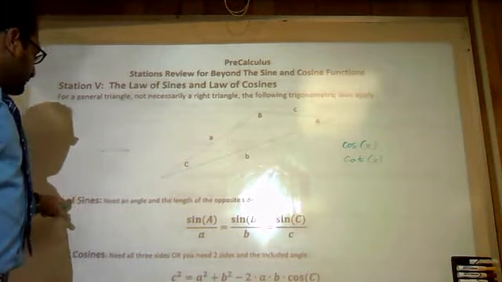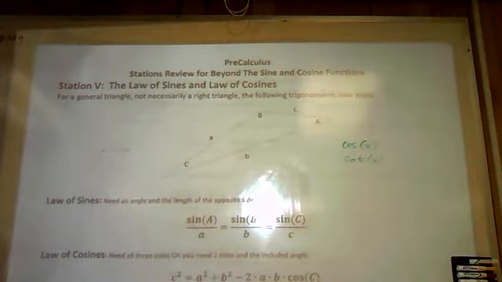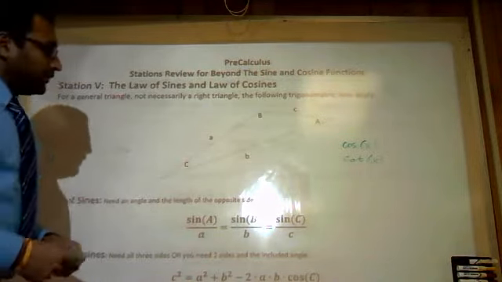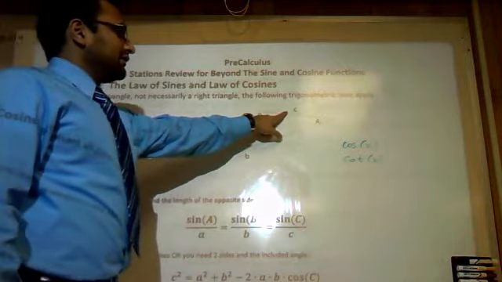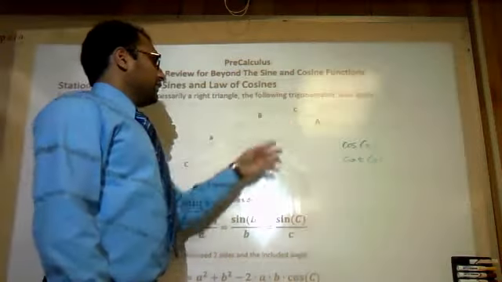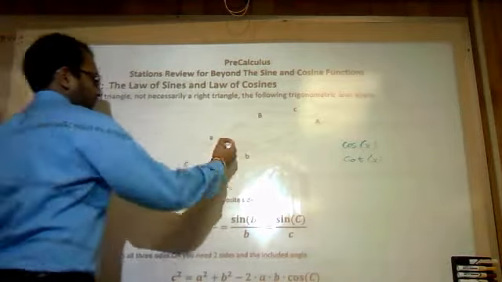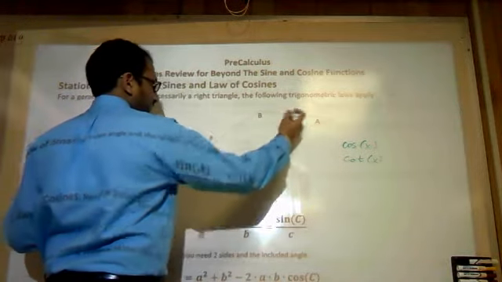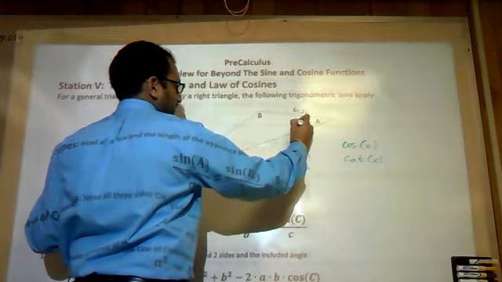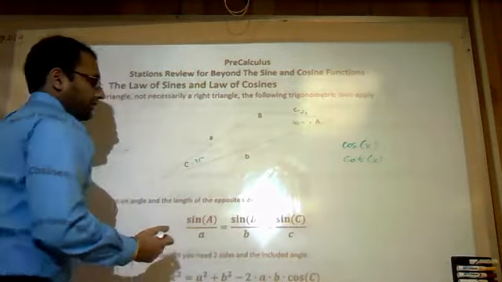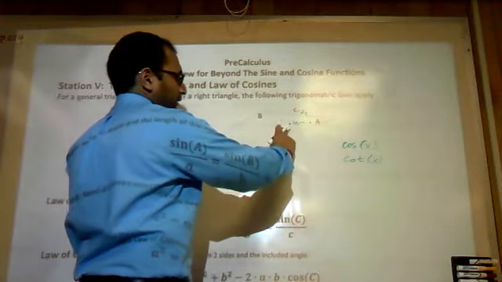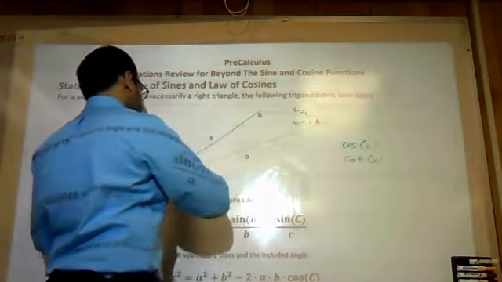So as you see, when it tells you the law of sines, you need an angle and the length of the opposite side. Basically an angle and its corresponding side. So if I had angle C and side C, I could use the law of sines if I had angle A. So if I had angle C is 35 degrees, side C is 20, and angle A, let's just say it was 45 degrees, right? So if I had these values, I have an angle, its corresponding side, and another angle, I can use the law of sines to figure out the length of A.